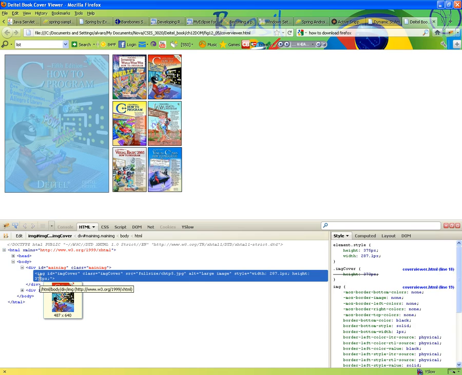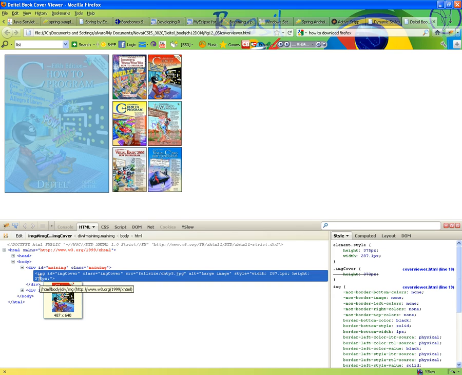You guys see that? Look at that image. What does it say, the style? Style says the width is 287. The height is 375. I'm not going to keep growing this thing forever.